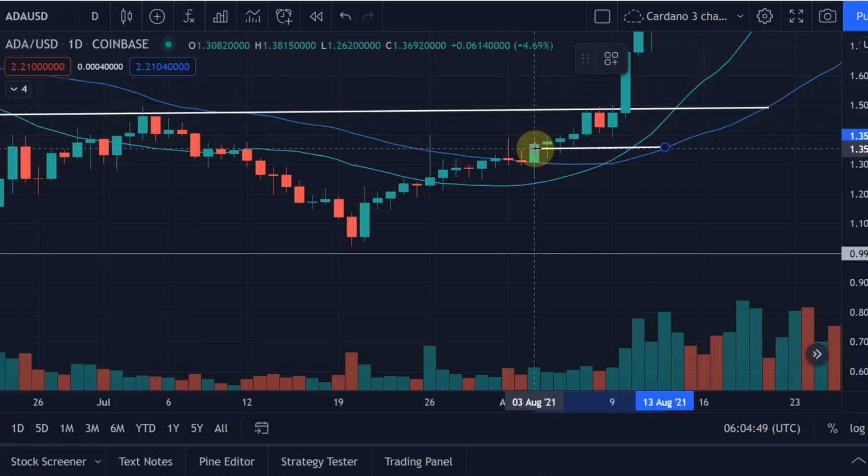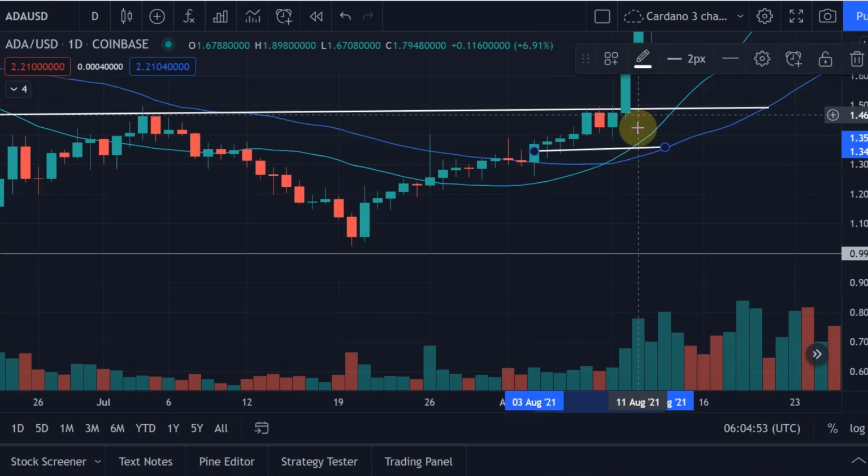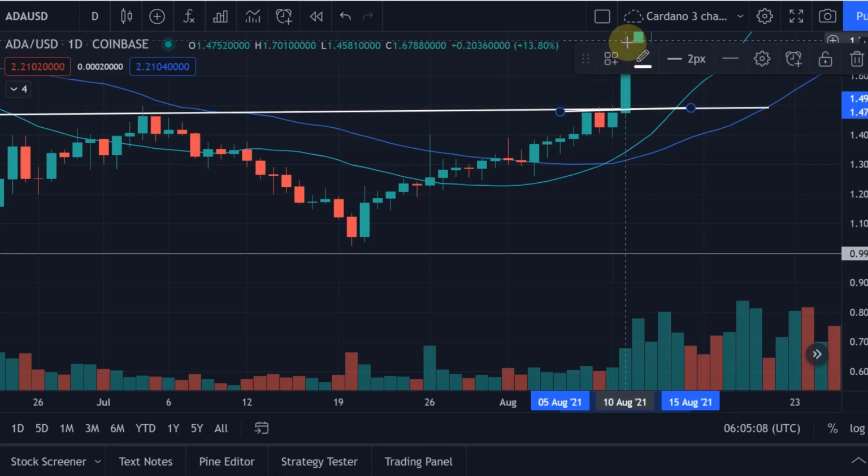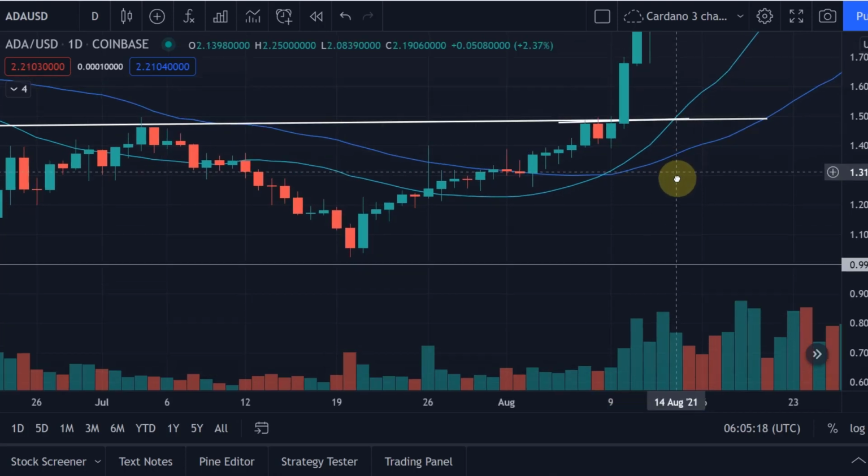Somewhere here maybe. Yes, that increases your loss in case the trade was wrong, but that's just what it is, and that always depends on your personal risk profile. Many traders set it here at the breakout point, but that is a mistake in my view, because the price very often comes back to the previous levels and maybe even overshoots it a little bit, and then it triggers your stop loss. Many traders try to set the stop loss at the break-even point, that when they enter, they basically can't lose any money.